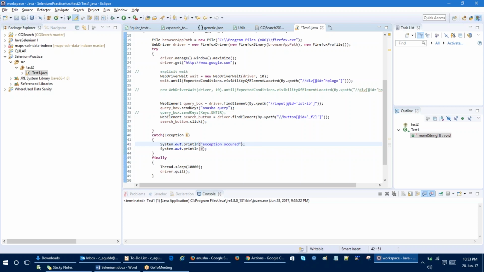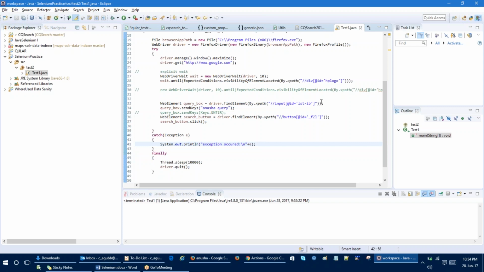Instead of that I have done two system out printlns. We can club them and do it like this, and then plus e. This also makes sense.